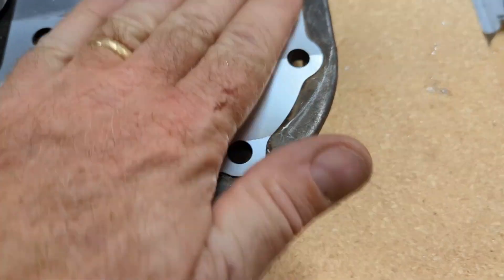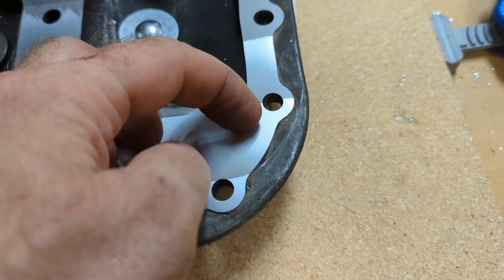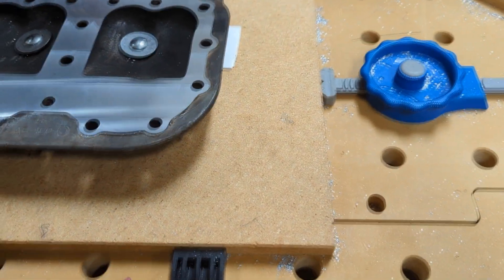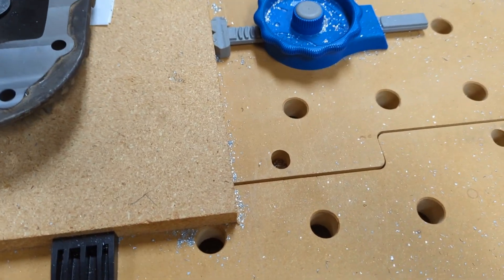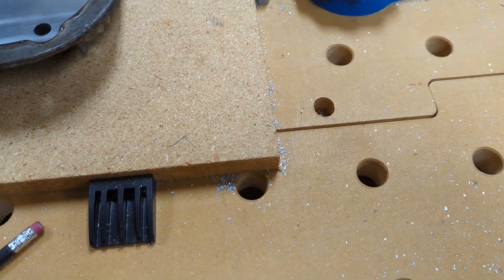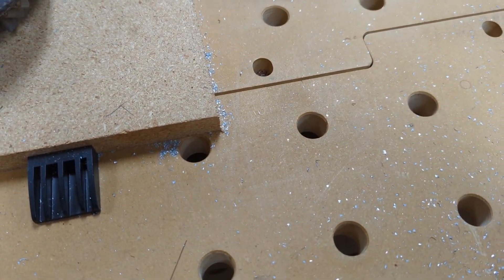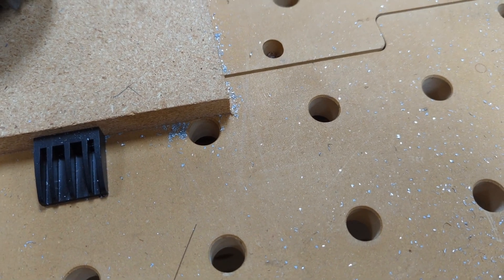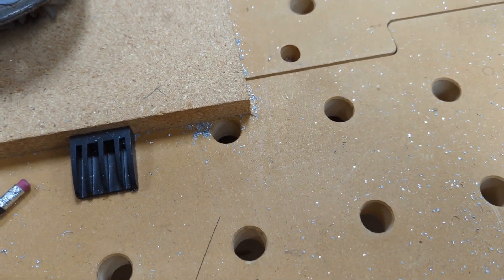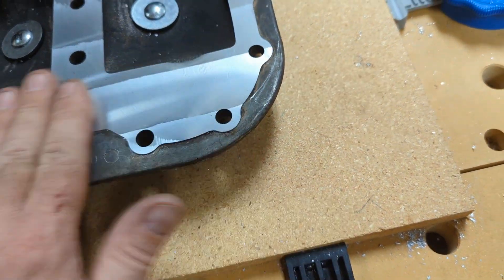It's so smooth I'm not even going to bother lap sanding it or anything. There's no ridge at all that I can even feel with my fingernail on this last pass. What I did was I went three mils at a time for each pass, and I was taking between a half inch and a one inch step over each time. Then on the very last pass I cut two thousandths instead of three. After that I basically just stepped over the whole thing again at the same Z height to get a really clean finish — I did not Z down. That's what really finished this up nicely — a very clean finish.